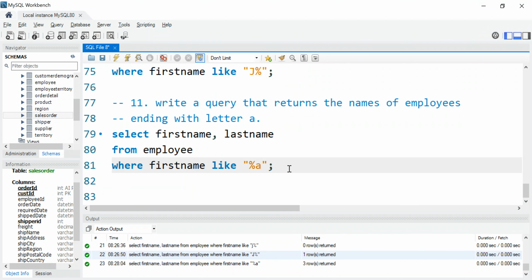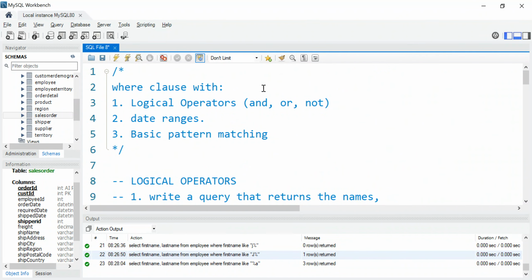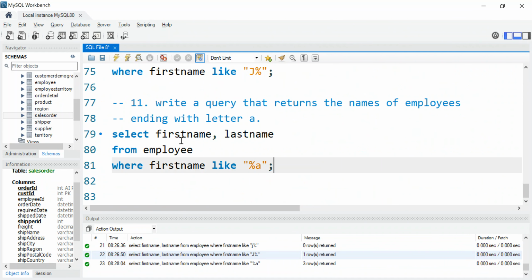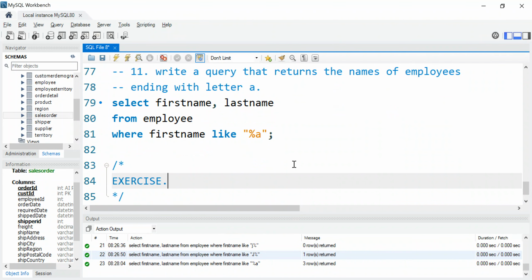So that's basically how to do logical operators, date ranges, and pattern matching. So let me give you two things to work on as exercises that I hope you do.